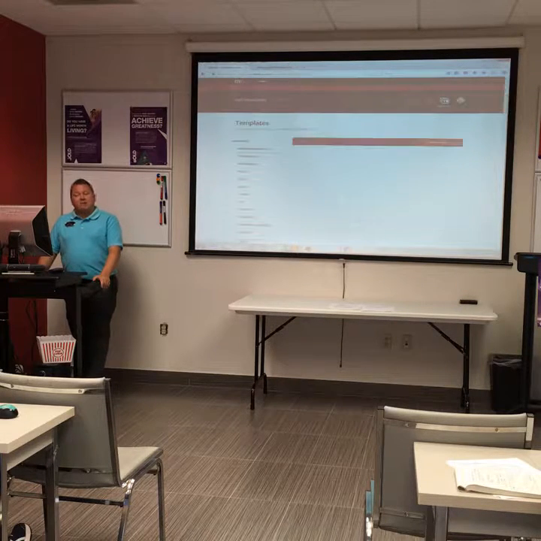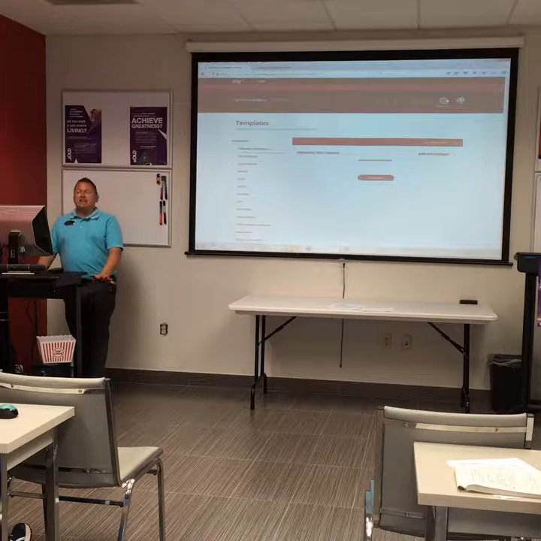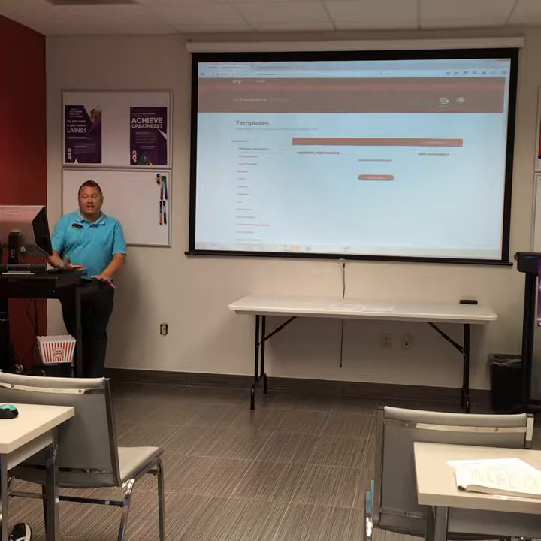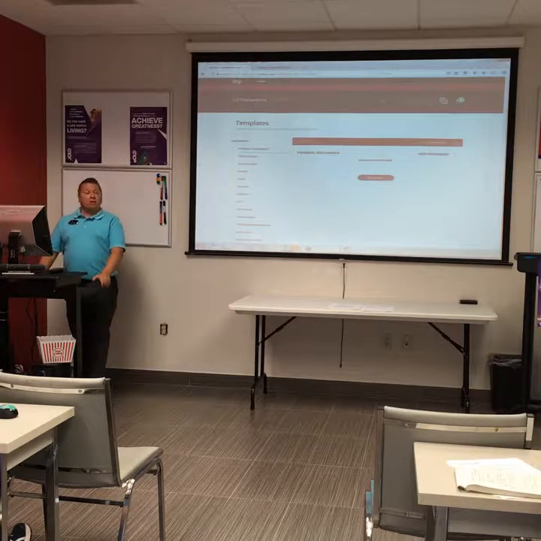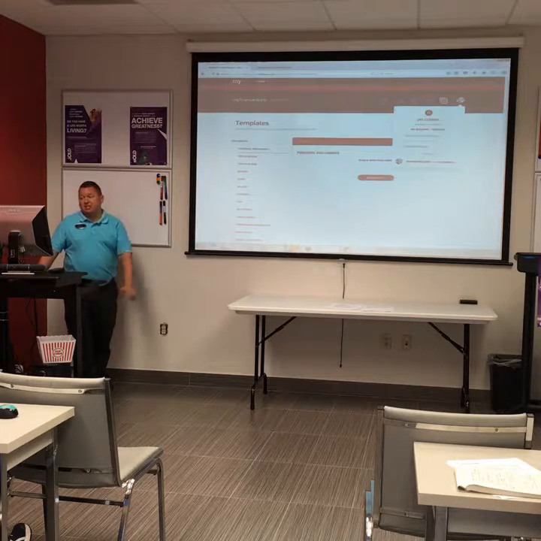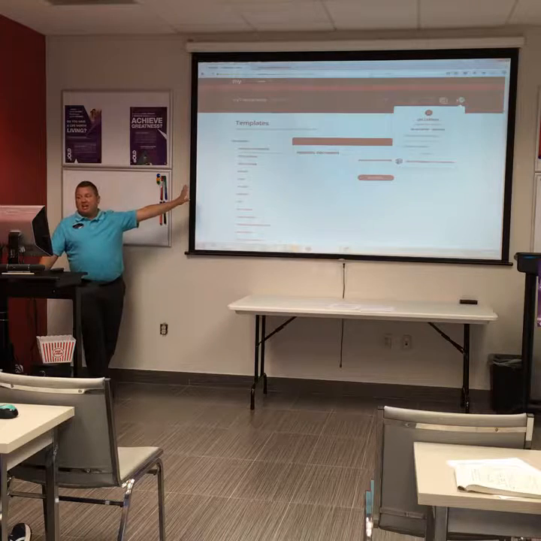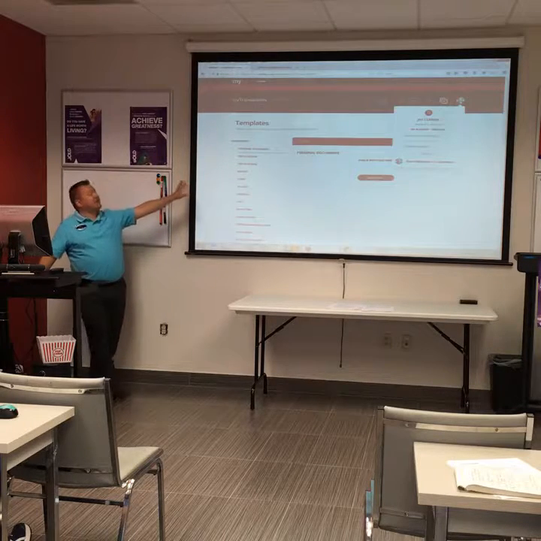And templates. The last part of our class is really going to focus here. Templates is where you're going to go for your blank contracts, where we're going to set up our own templates and have contracts pre-filled in for us to save us time. So we'll come back to that in a little bit. And then the last one, which they just changed, so we're going to see they changed some stuff for us since I last taught this.